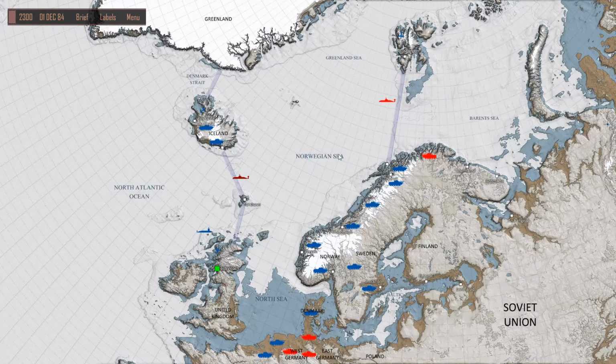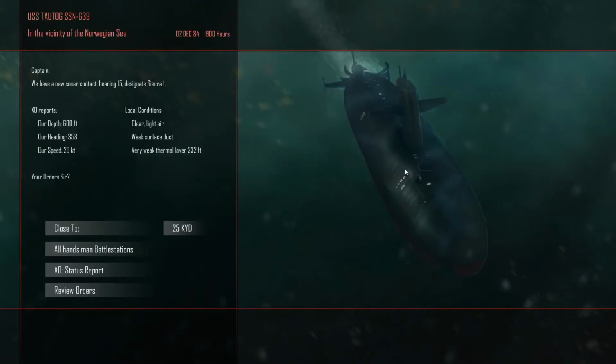Looks like they've just transited the GIUK Gap. I might end up losing them. Let's see if we can't chase them. Where have they gone? They're up here somewhere. They might be going to Spitsbergen. Difficult to say. There they are. Right, we're going to intercept them. We got him. Okay, we managed to catch up with them.